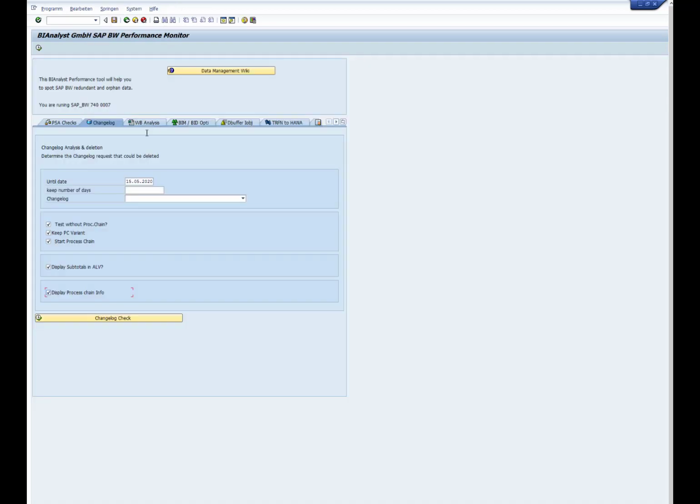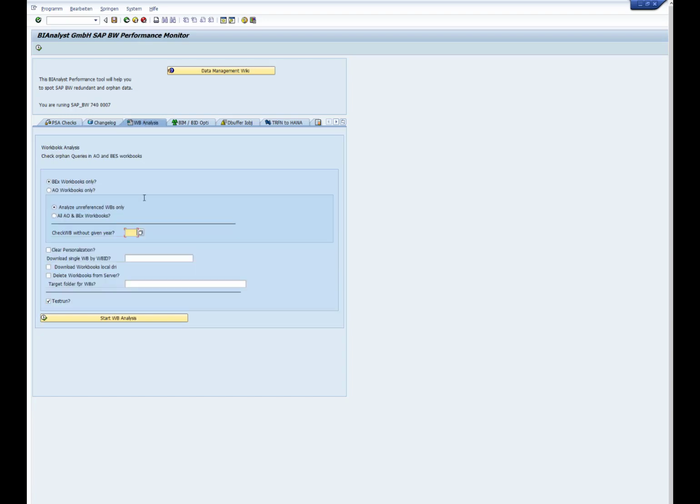The next kid on the block in the tool set is the workbook analysis. It has been part of our performance analysis for SAP BW and BW for HANA for about 22 years now. The workbook analysis is very useful, for example, if you'd like to see unreferenced workbooks.